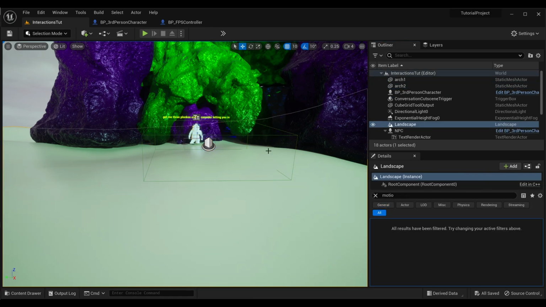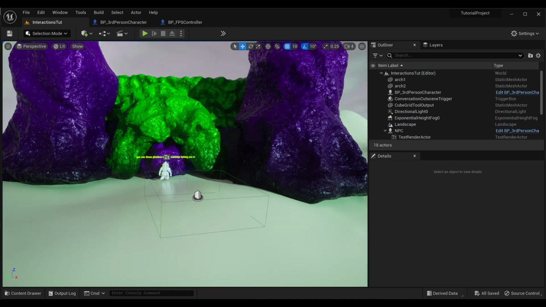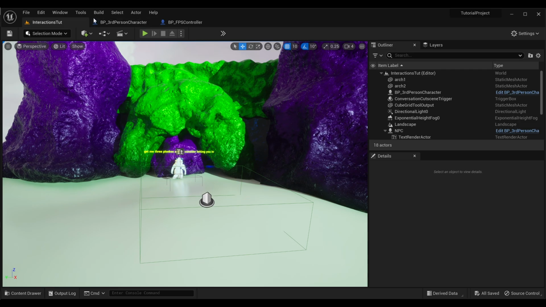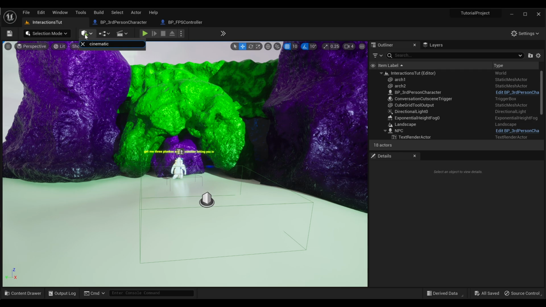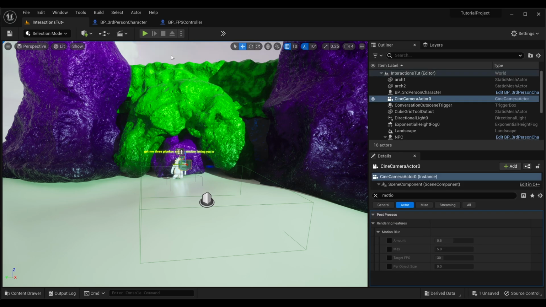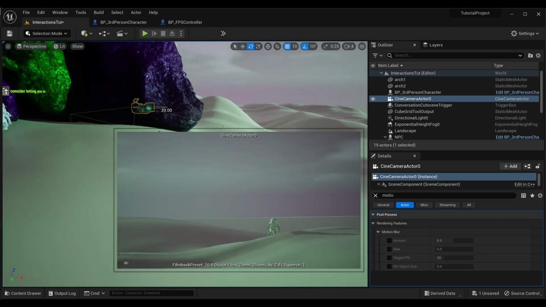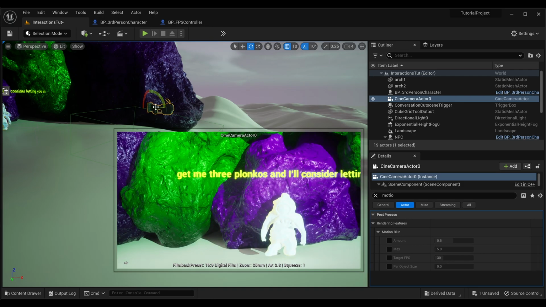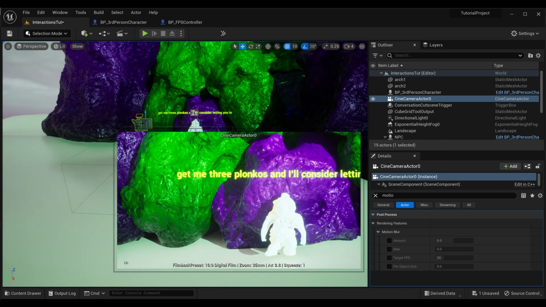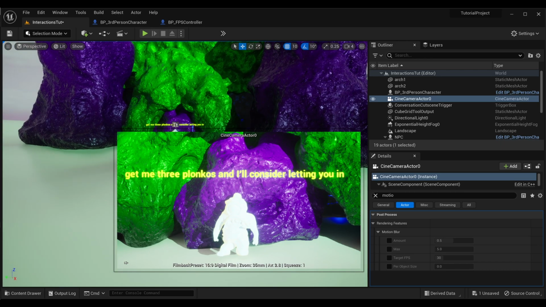There we go. The next thing we need to do is create our cutscene animation. So I'm going to create a cinematic camera. We'll get a cine camera actor and drop that in. I'll make sure that it's facing the correct way, something like that. That's looking good.